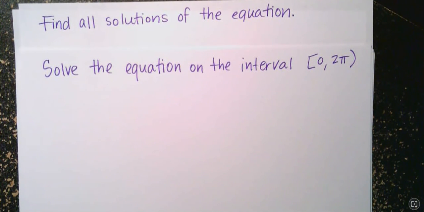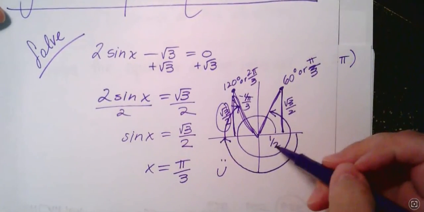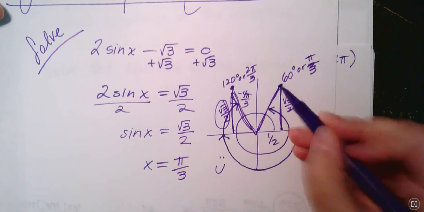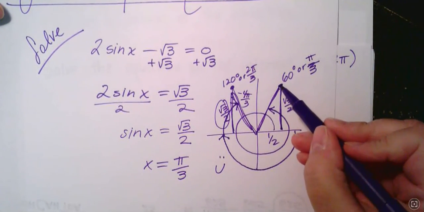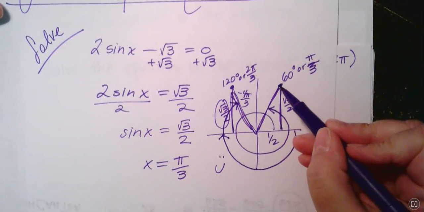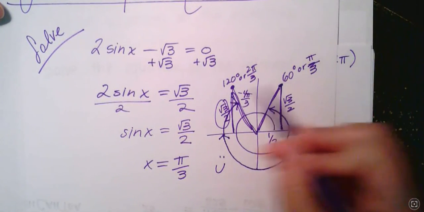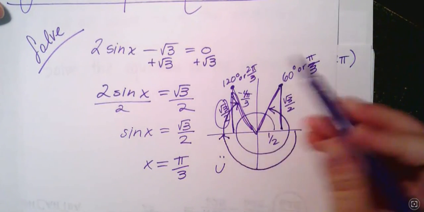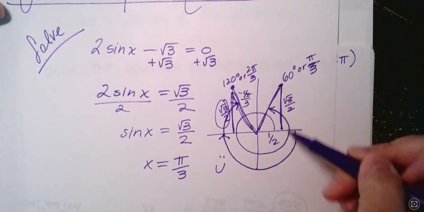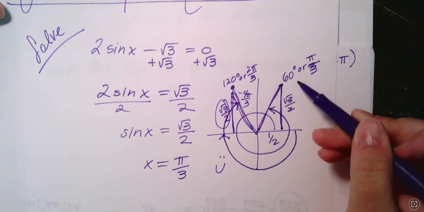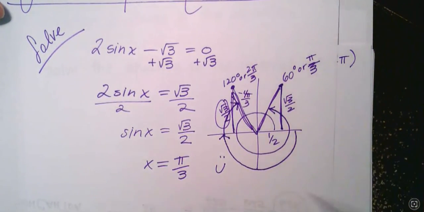Another one you might sometimes see is find the principal value. The principal value means go to the most basic value, like for instance here, 60 degrees. And I would choose 60 because do you remember when we did inverse sine, positive values we did in the first quadrant? We didn't go over here to the second quadrant. So positive for sine is first quadrant, negative for sine is down here. So those would be principal values.